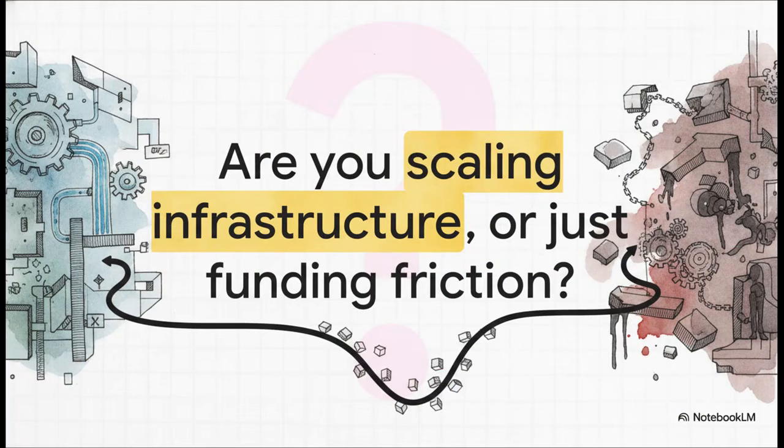I want to leave you with this final thought to challenge your current trajectory. Look really closely at your organization right now. Are you actually scaling your operational infrastructure, or are you just funding the acceleration of your own structural friction? Evaluate whether your next move is blindly adding capacity to a fundamentally broken system, or if you have the discipline to fix the underlying system first, thereby releasing the massive capacity you already have locked away in friction.